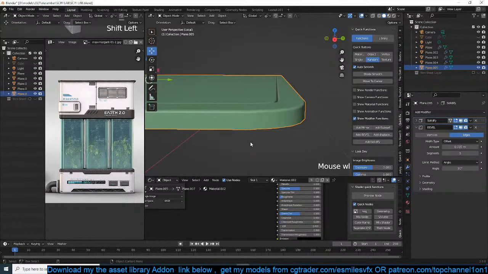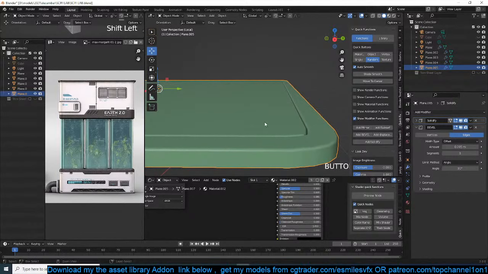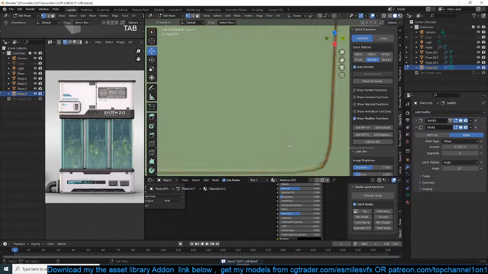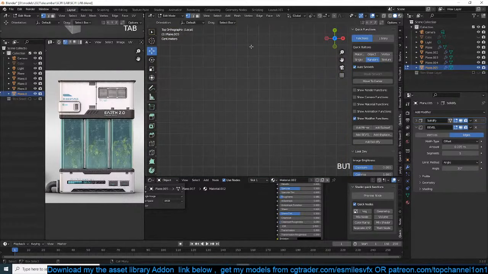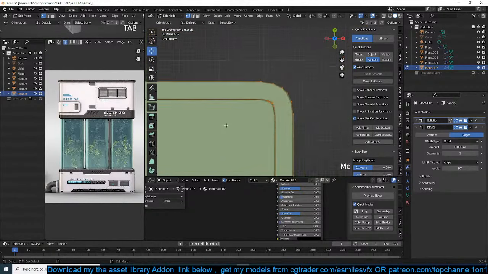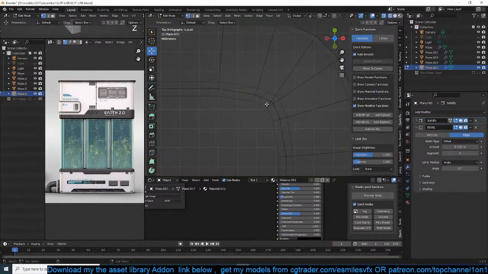Does the viewport feel so much faster in Blender 3? Well, I don't feel any difference yet. Maybe because the scenes I'm creating are not that different either. So I'm not sure. I haven't felt any difference yet.